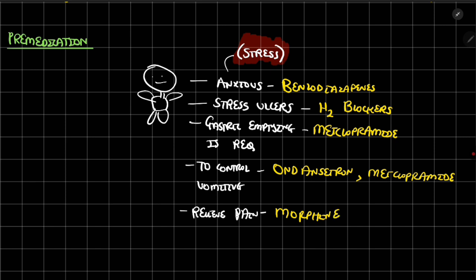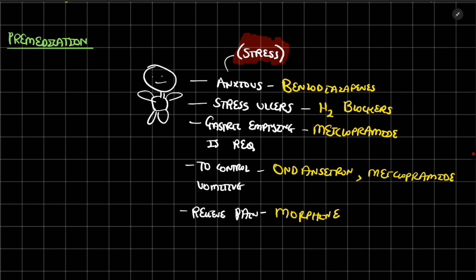Okay, now we have seen that when there is too much stress, it stimulates the vagus nerve. Like we have seen, if there is increased intracranial tension, we have earlier stated this term, stress ulcers. So what does this stress cause? This stress basically causes the vagal stimulation. Now, how is this vagal stimulation caused? Because of increased intracranial tension. Increased intracranial tension due to stress will cause the vagal stimulation.